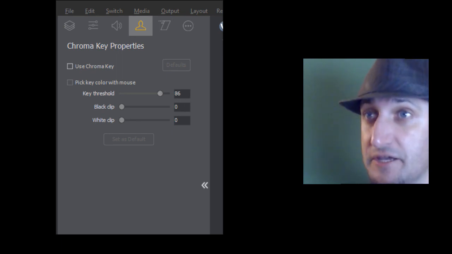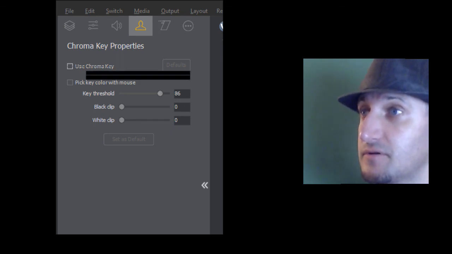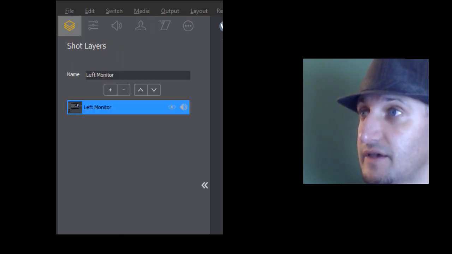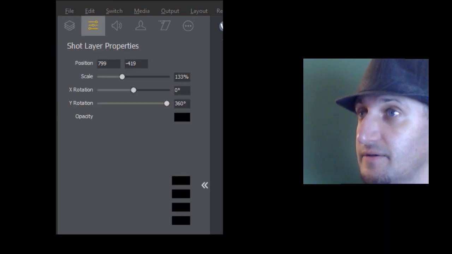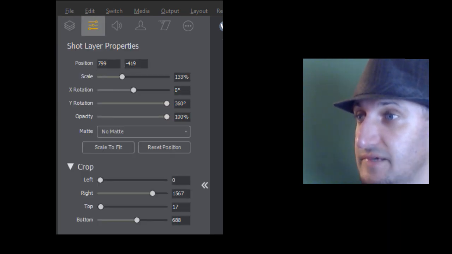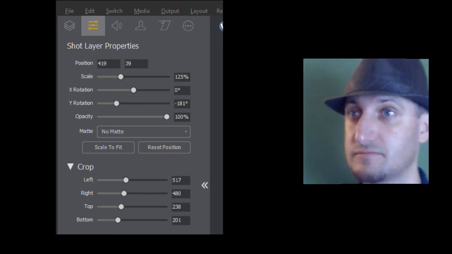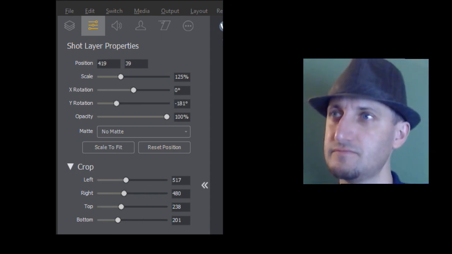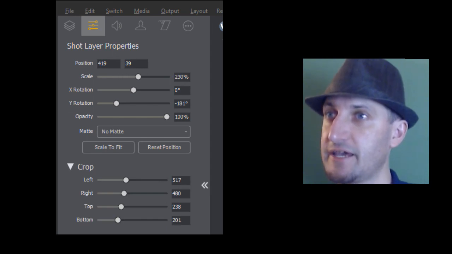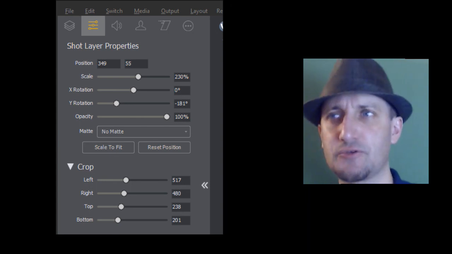You can chroma key the shot if it's video. And pretty much apply any sort of technique that you can apply with your own creativity.